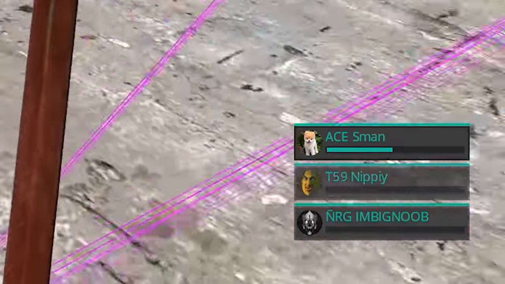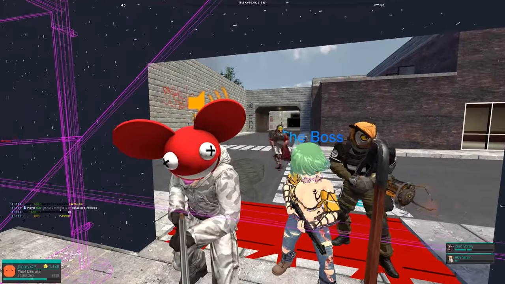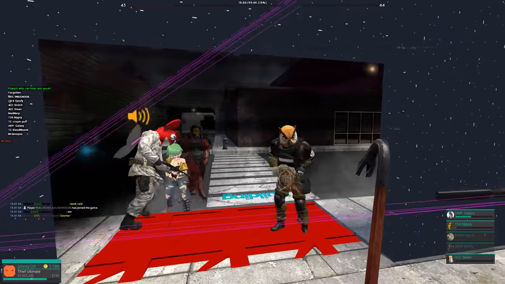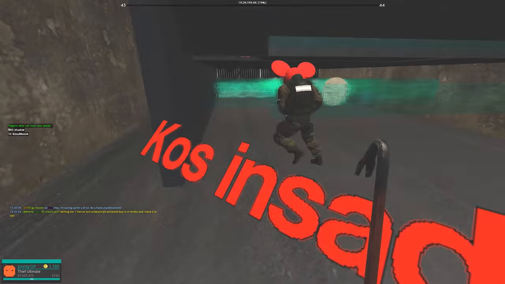Oh, that's that guy's base. Yes, I'm building. You're building? Where? I'm building. I just spawned in. There's no building. Get out of the way! Oh, there is. There is. Oh, nice. It's raidable.